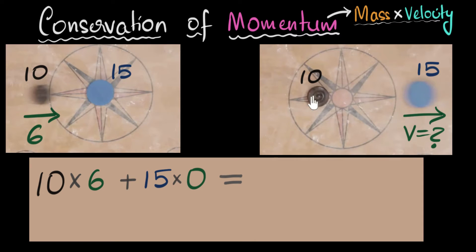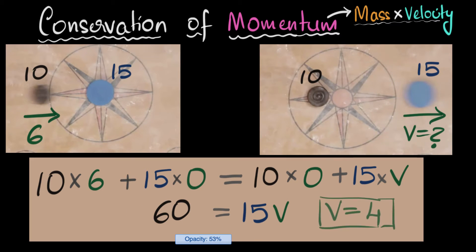Again, that's going to be mass into velocity of the black coin, which now is 10 into 0, because now the black coin is at rest. That's what we saw. So after collision, it comes to rest. Plus 15 into V, which is mass into velocity of the blue coin. And V is what we need to find out. And if you look at this, we have set up the equation. Now if we just simplify, we can calculate what V is. So on the left-hand side, this goes to zero, so we get 60. On the right side, this goes to zero, we get 15V, which means we get 60 equals 15V. And if we divide by 15 on both sides, we get V equal to 4. 60 by 15 is 4, and that's our answer.